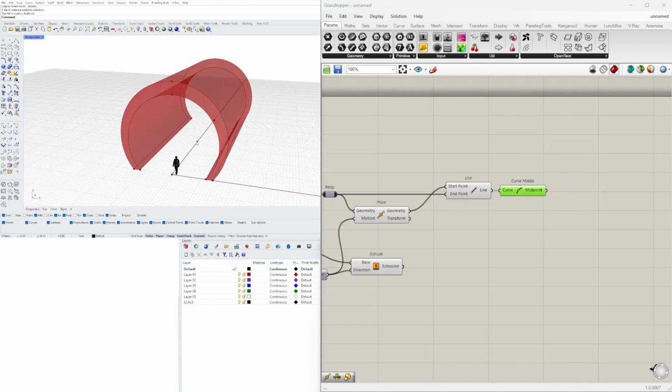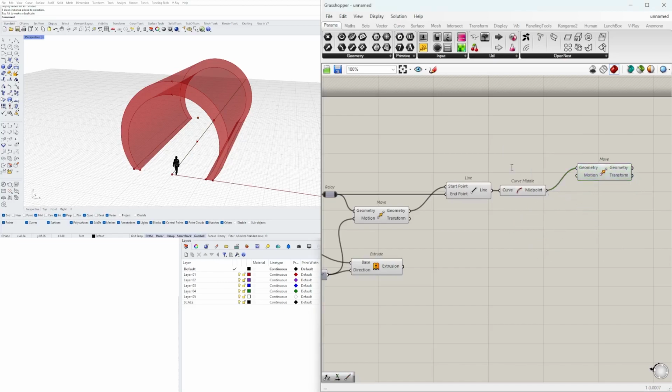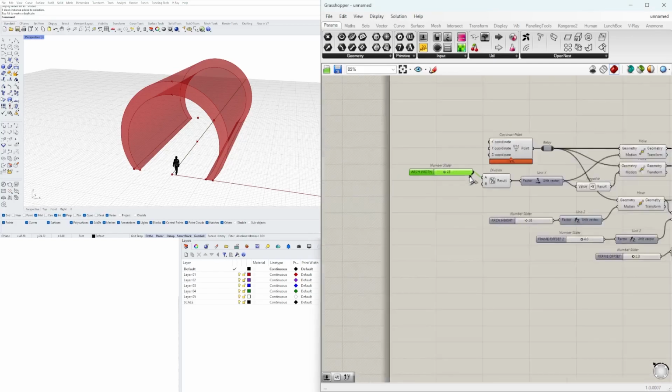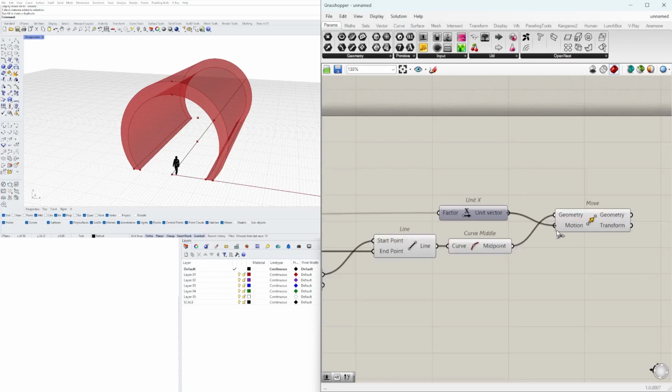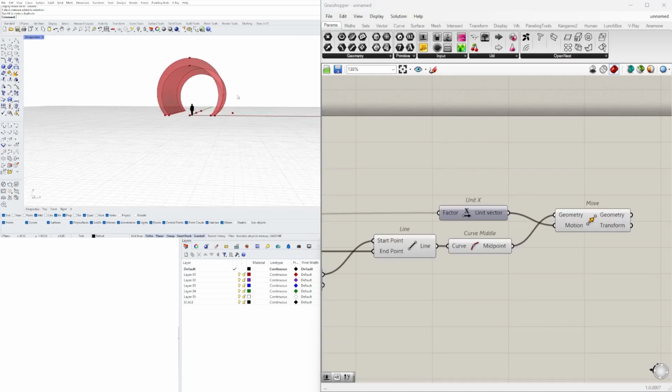Now we need to move this point to the left and to the right, making sure that it's always larger than our structure. So we need to move this point in the X direction by half of the width, which is divided by 2. So we can use before it divides by 2 to move it in the X direction. This way it will always be there, unless the arc is really tall, then this might come out here.